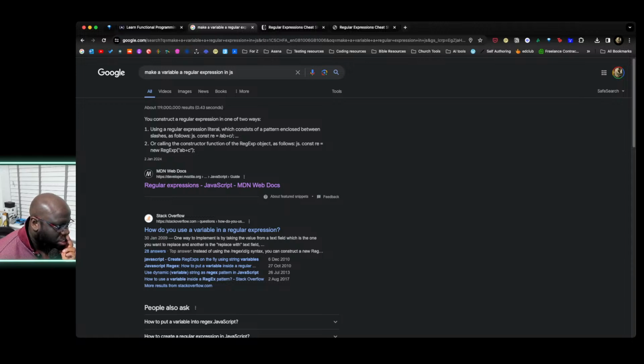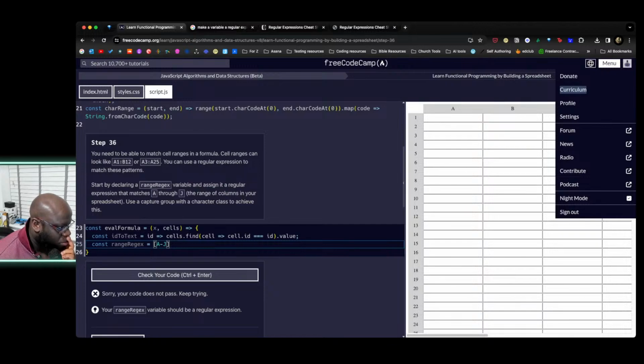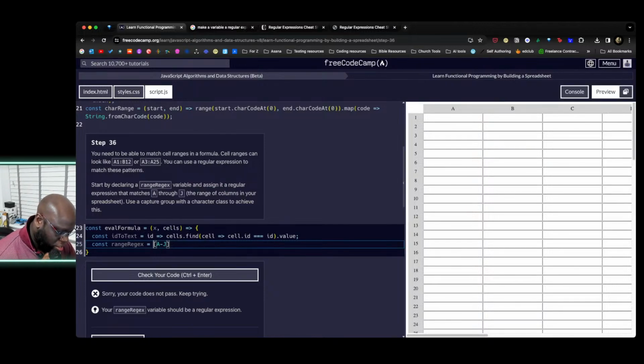I think it's these two slashes that make it a regular expression. So I think it's just that and that.